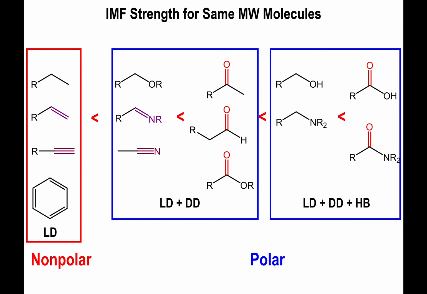So now look at the boiling points. We're going to see if our prediction of the increase in intermolecular forces makes sense. And just to remind you, the greater the intermolecular forces are, the higher the boiling point should be. So we're predicting that the alkanes, alkenes, alkynes, and aromatics should have the lowest boiling point when you compare them to molecules of relatively the same molecular weight that happen to be ethers, imines, or nitriles, which themselves will be lower than the carbonyl compounds, ketones, aldehydes, esters, and so on and so forth. So let's see if that really happens.